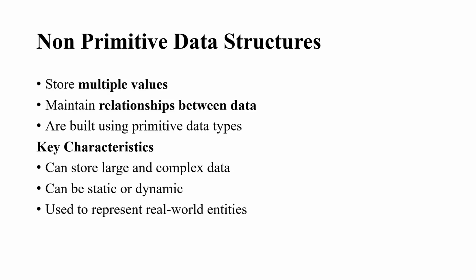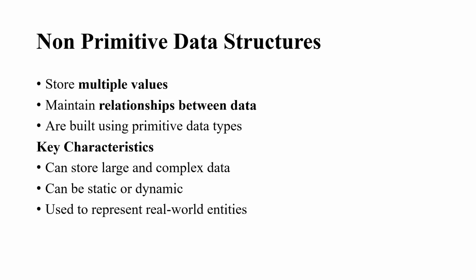What do you mean by static or dynamic? Arrays are static and linked lists are dynamic. Static here means you cannot increase the memory size, you cannot decrease the memory size. Once declared, that is fixed. This fixed memory allocation is called static memory allocation. When it comes to dynamic, you can increase or decrease the memory slots based on your programming requirement. So a linked list follows dynamic memory allocation.